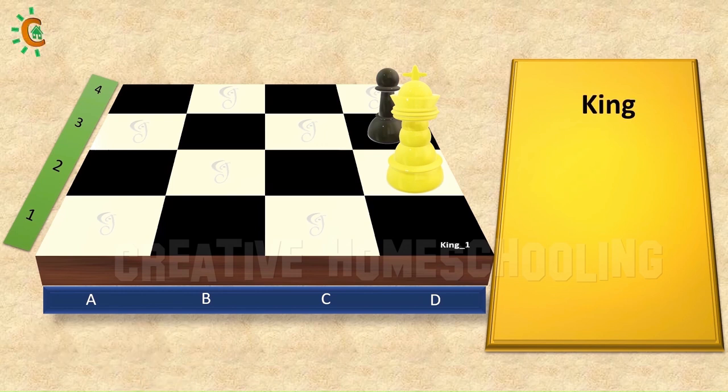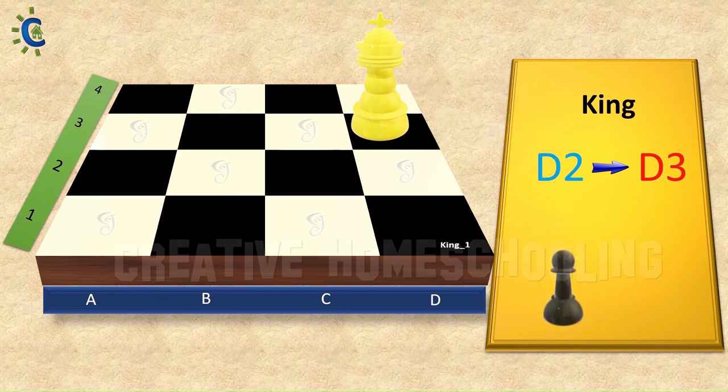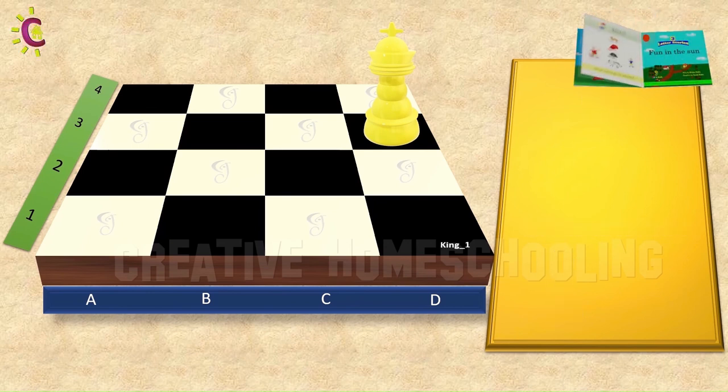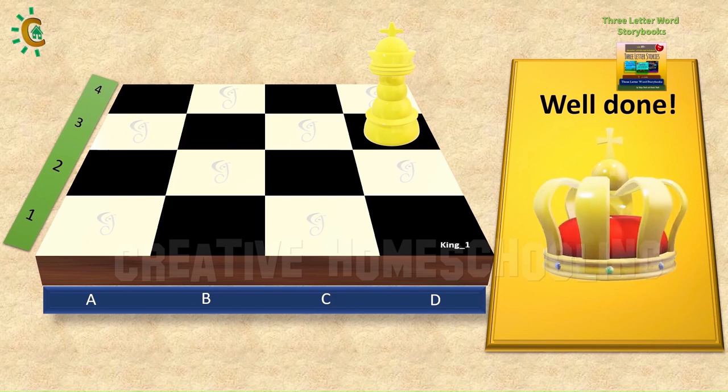As you know already from our previous class, the king is a slow piece that can only move one step forward, backward, to the sides, or diagonally. Any of the opponent's pieces standing in any square surrounding the king can be captured by the king. Now, in this case, we can capture the pawn because it is on the straight path towards up. So, let's move the king from D2 to D3 to capture the pawn. Now that I have captured the pawn, and there are no other chess pieces left on the board, this challenge is finished.